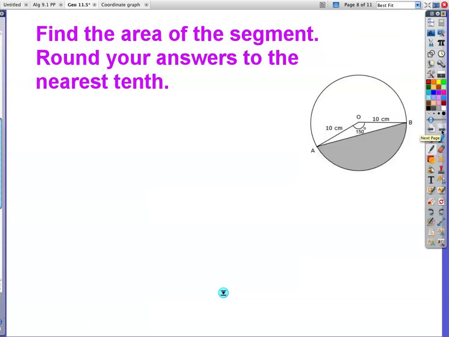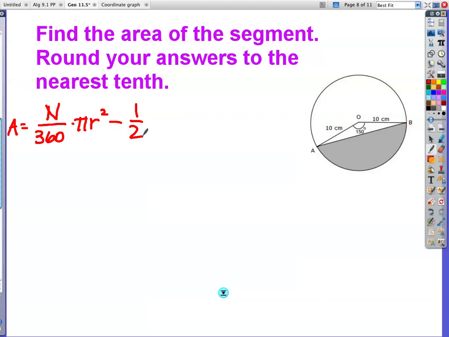All right, find the area of the segment. Okay, the segment is this shaded region here. And just because of the mathematics involved, we are going to go ahead and round to the nearest tenth here. But we can start off, and once again, we don't want to round until the very end. So we might want to leave things with pi until the very end. So, looking at this one, I have to take my n, that's the amount of degrees, over 360 times pi r squared, and then I subtract out that triangle so that I'm left with the shaded region.